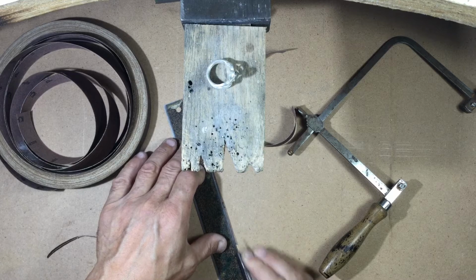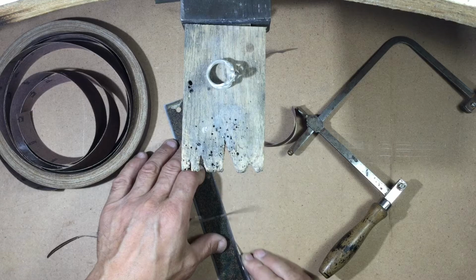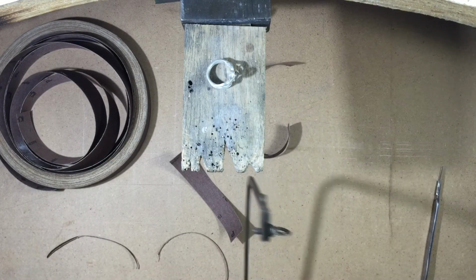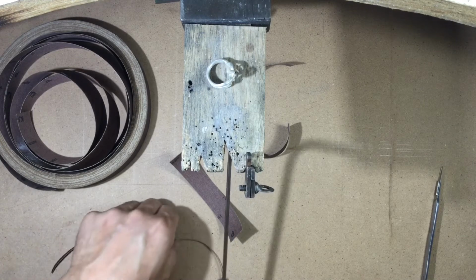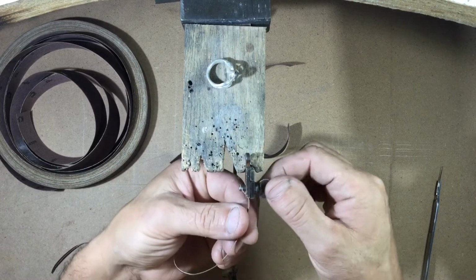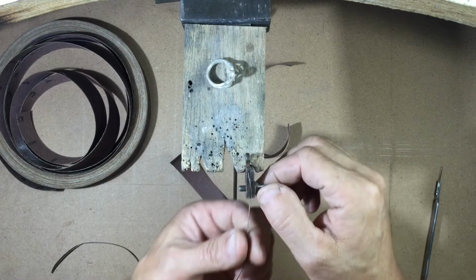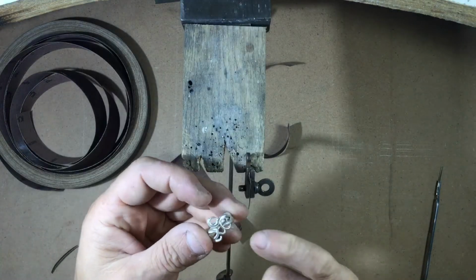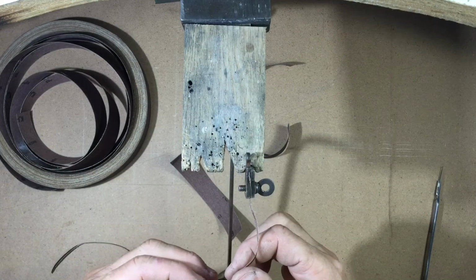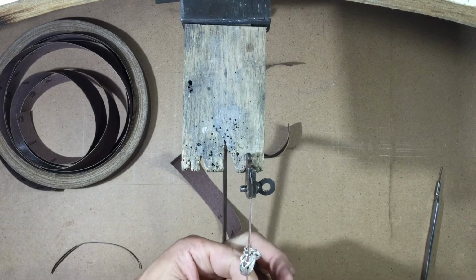And this technique of using it in your saw frame works for many things, but I found that it's not all that great for many things, but I'll show you how it works. So you just put it in your saw frame just like you would anything. Now I'm going to point it to my right, and I'm just going to put this little piece in there. Now in this case, I'm sanding inside of here, so I'm going to slide the ring on this way, just like if I was using a saw.